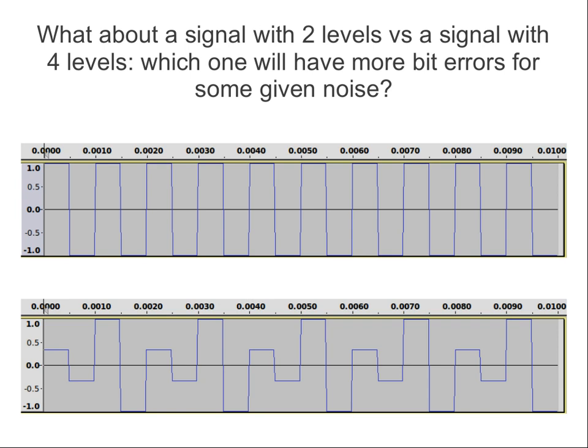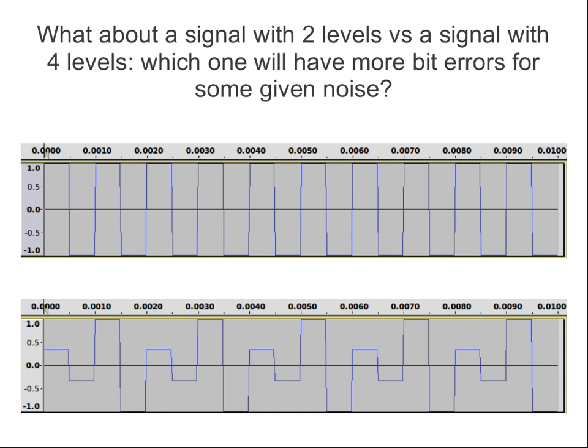Now, let's try something different. Up until now, we've assumed these simple schemes, that one level corresponds to 1 bit. We don't need to do that. And that's what the second diagram shows. Let's try a different scheme where we have 4 different levels. We see here 1, 2, 3, 4. That is, this one is 0.33, minus 0.33, plus 1, minus 1. So we have a signal which we can transmit at one of 4 different levels.